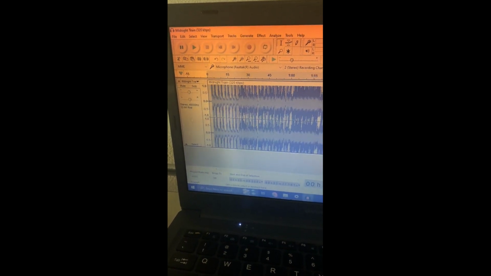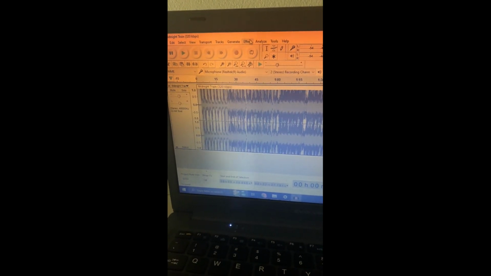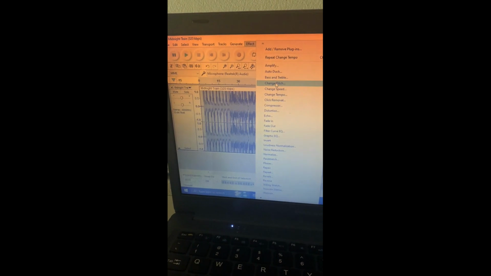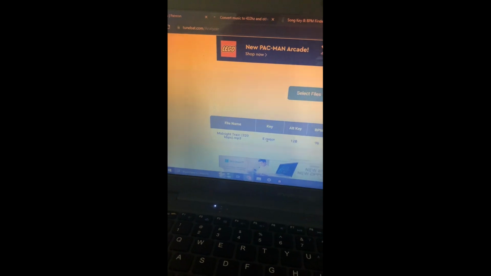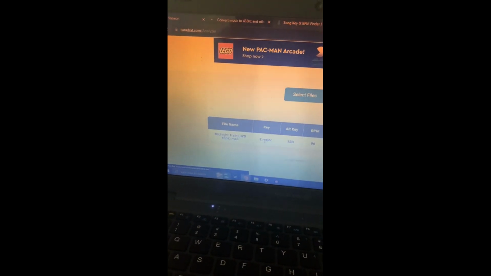So you want to find an E, or you could really use any frequency, but I'm gonna use 432 hertz, because you could use an E note frequency, but you can also use 432 hertz. So you notice, I'm gonna go back to it. It says E major, so the note of this song is E. And mind you, the key number is 12.